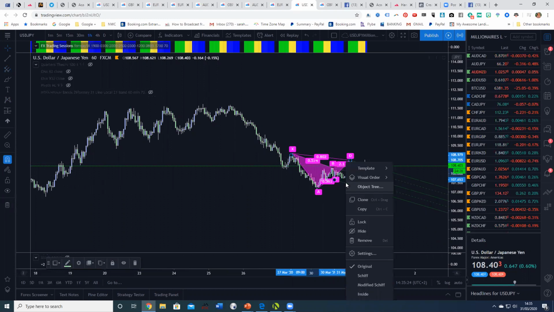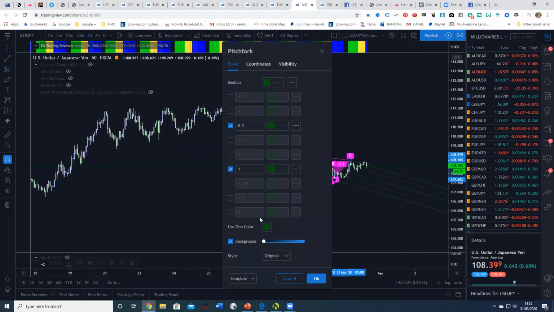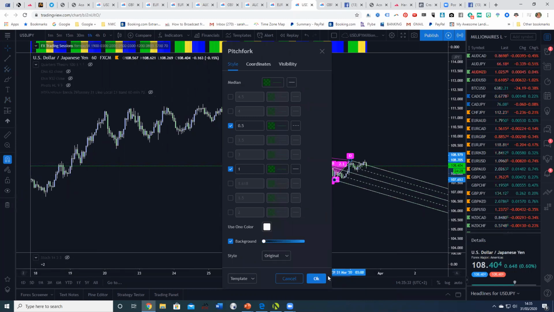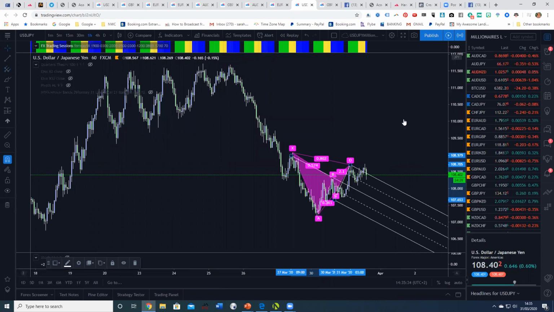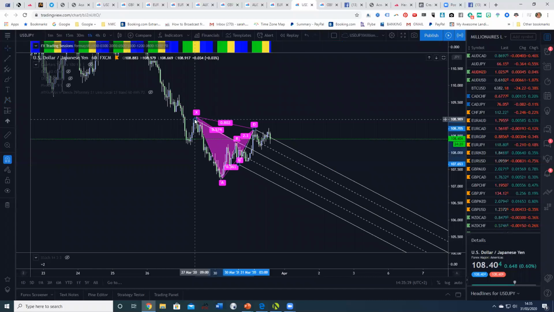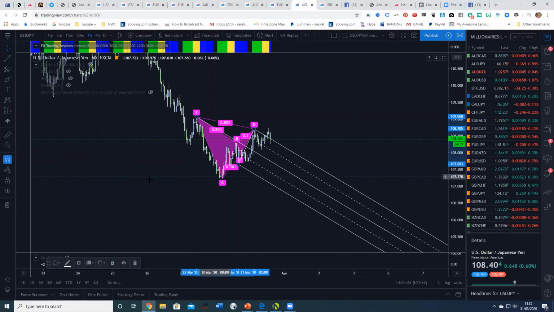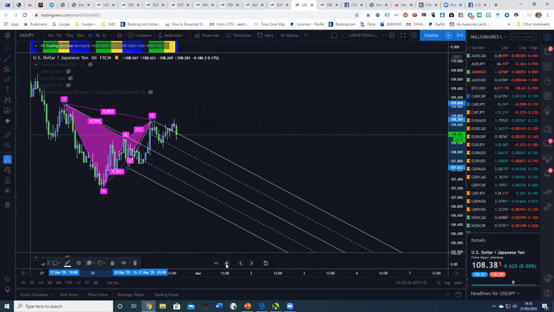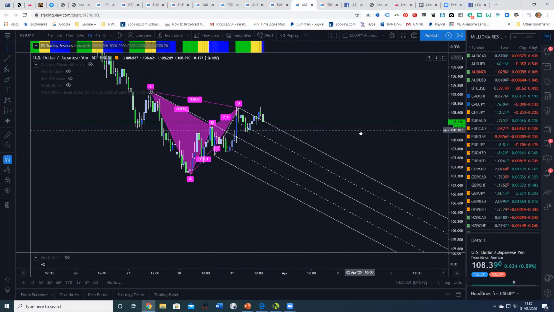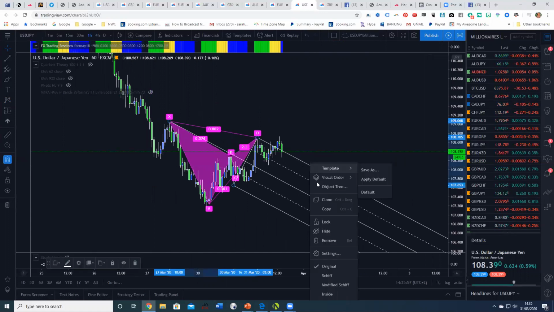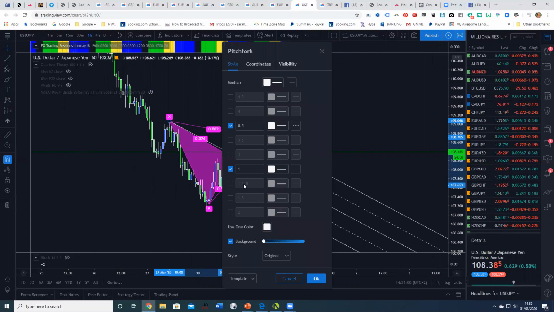And I like to have the pitchfork, the new pitchfork, in white. So once you've got that on, and that doesn't look very good, that should be up there. Have your magnet on. So once you've got that on, just go back and check before we come down to the 1 minute to check the points are on. The other thing is I haven't got the extensions on the pitchfork. So I'll show you those settings. I don't know why they're not on.